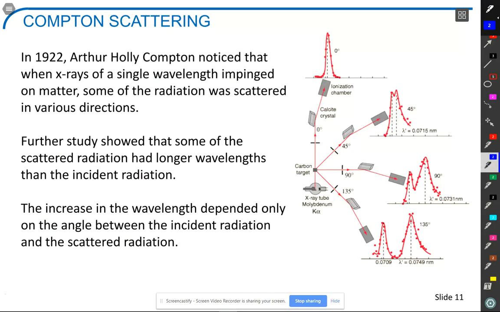Compton scattering. Arthur Holly Compton made a very interesting discovery. He was scattering light, and so he had light hitting his sample, and if the light went straight through, his frequency stayed the same, or his wavelength. We talk about this in wavelengths. The wavelength stayed the same. But if the light was scattered at a different angle, he had two peaks. One peak was his original wavelength and one was a new wavelength. And the greater the angle of scattering, the bigger the shift.